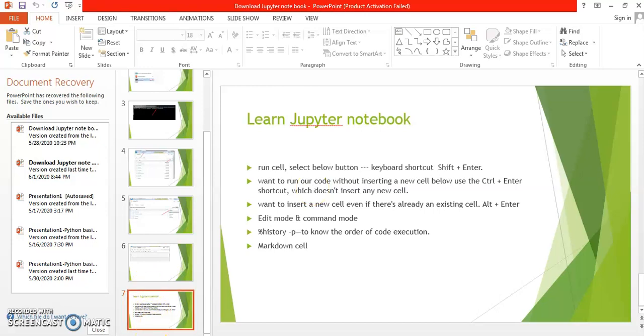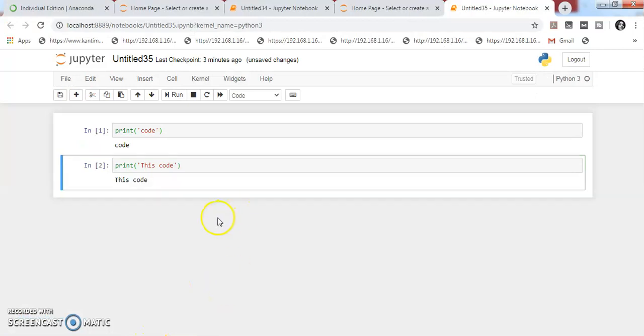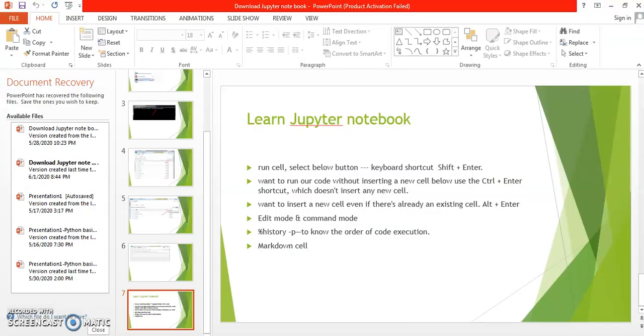So suppose I just press Control plus Enter. See, it executed this code and did not insert any new cell. It just executed this cell and didn't select or insert any cell. So for that we use Control plus Enter.